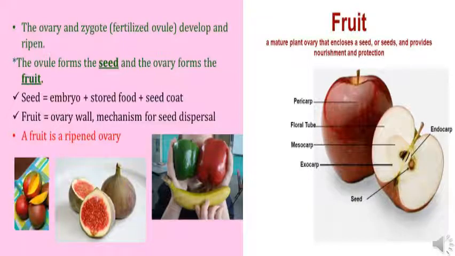We read earlier that fusion of male gametes with the female gamete is called fertilization, and we get a zygote. Now, once we get a zygote, it has an embryo inside the seed. Now, what are the changes in flower after fertilization? The fertilized ovum, that is zygote, grows into the embryo. The ovules change into seed. The ovary changes into a fruit. Other parts like sepals and petals fall off.